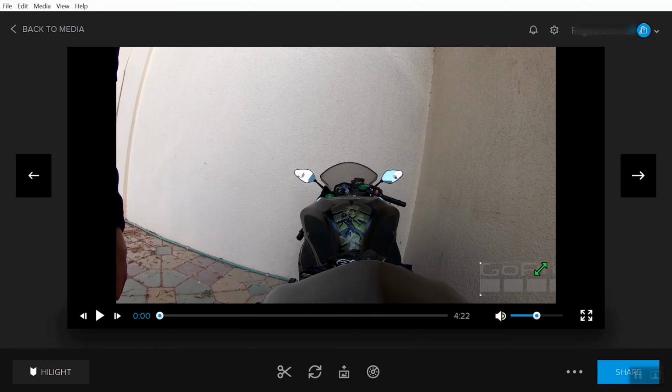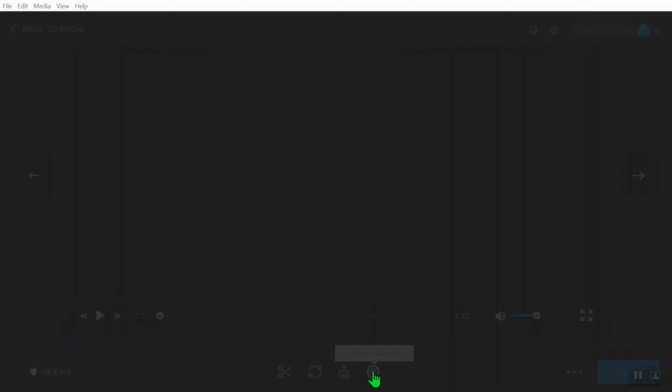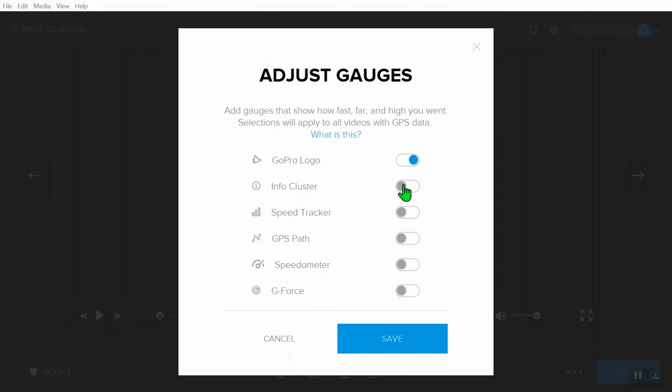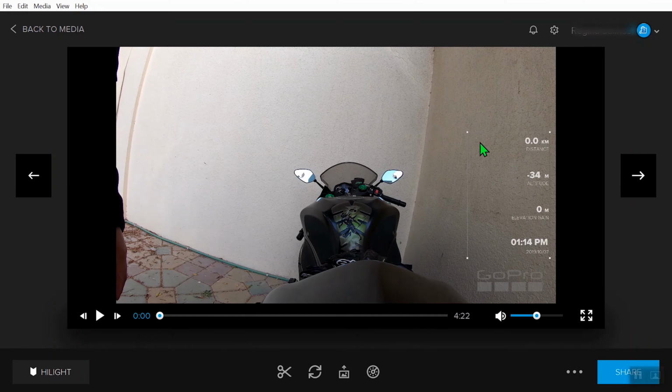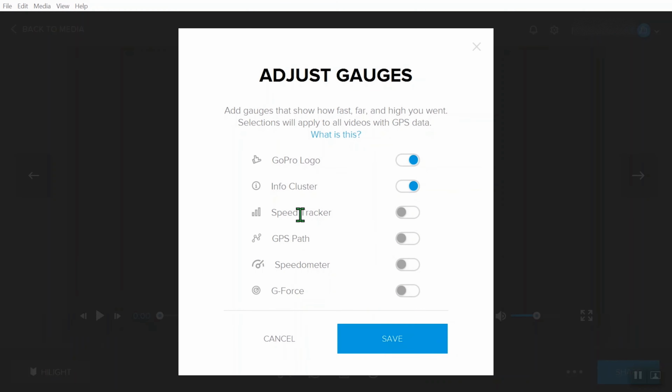Drag it anywhere in the size you prefer. Info cluster, save. I did not set the time on my GoPro camera correctly before I made the video. Speed tracker, save.